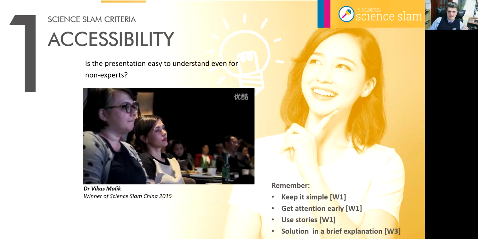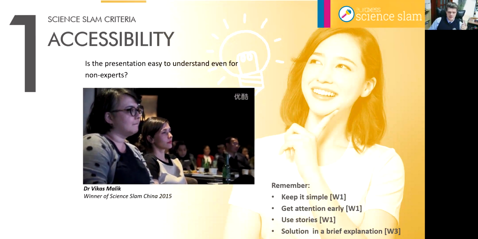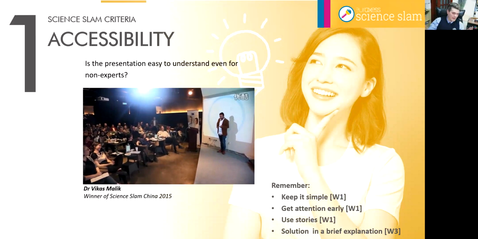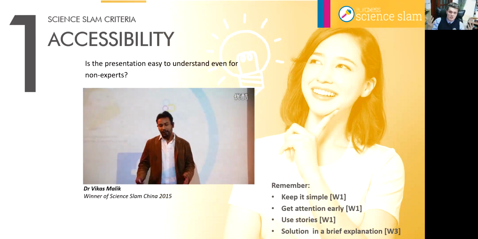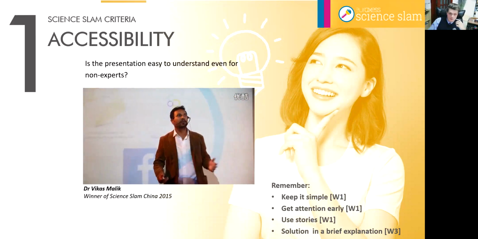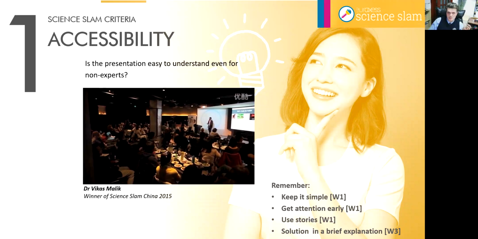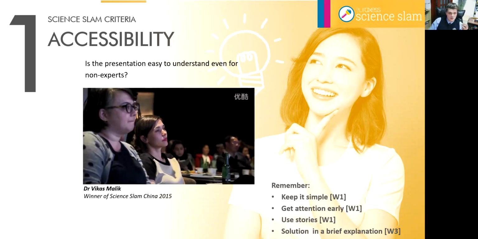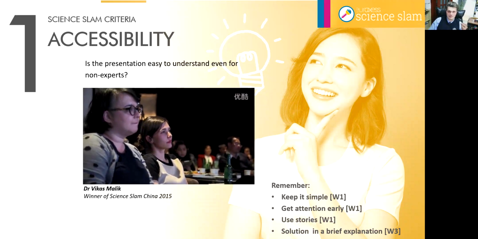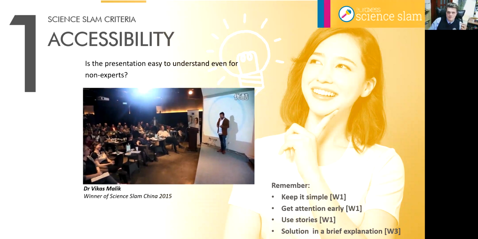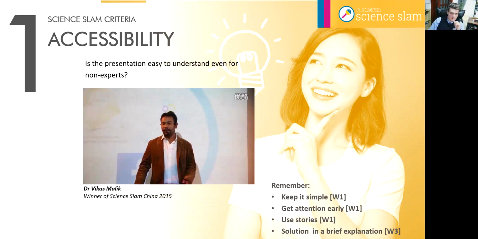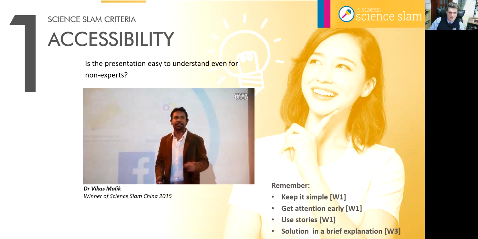I think this is the number 1 mistake most people make. They are so used to talking about their brain surgery new product, and they will use all the words and the things that they normally use when they're at their institution or university, but nobody else will understand. And that means that's not a good science slam. Even though the science is good, if you cannot make it understandable to other people, it's not good.